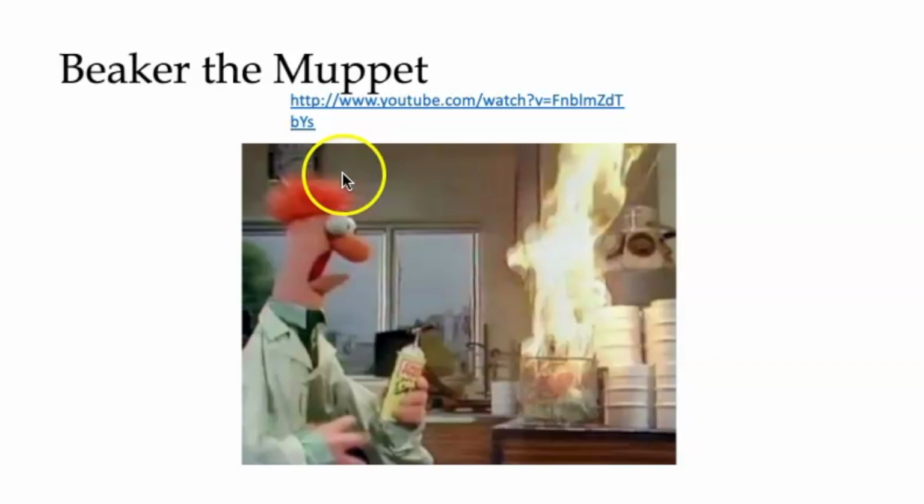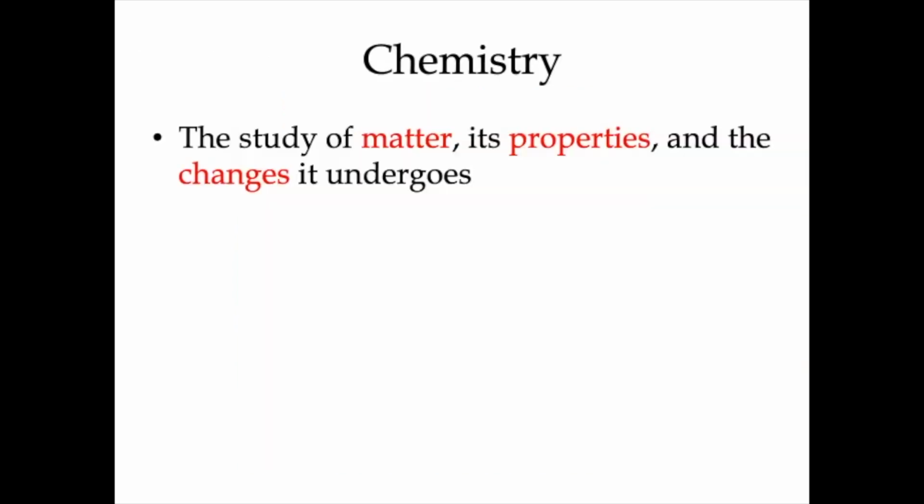So what we're going to do today is just a real brief introduction to what a chemist studies, and then we'll introduce two pretty important ideas, and that is the idea of a chemical and physical property versus a chemical and physical change. So here are a couple of definitions. Keep in mind what a chemist studies, and really they study matter, which is basically everything you can think of that is an energy.